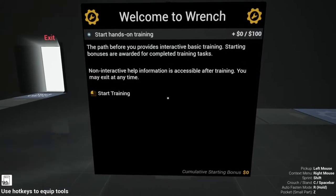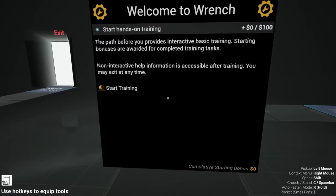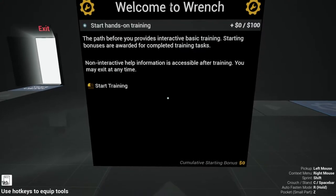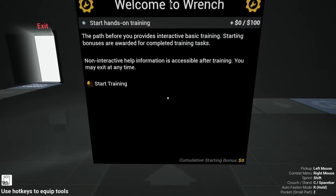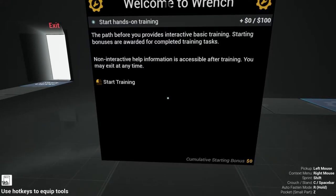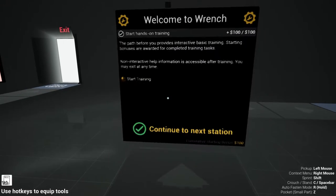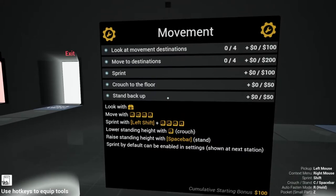Welcome to Wrench. Start hands-on training. Path before you provides interactive basic training. Starting bonuses are awarded for completing training tasks. Non-interactive help information is accessible after training. You may exit at any time. Click to start training. Cool.